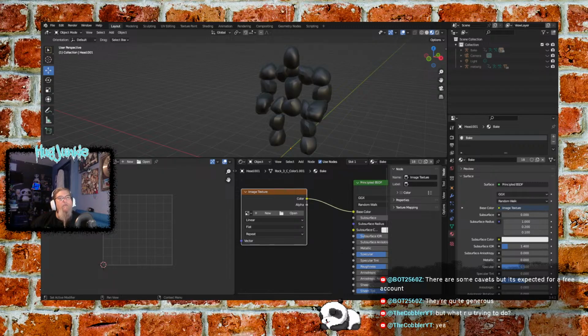Then we select our original, and go to the renderer, into the bake settings.